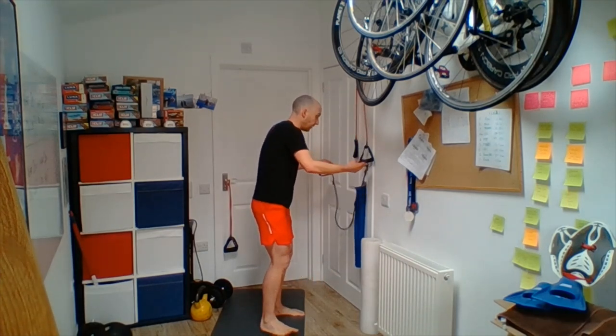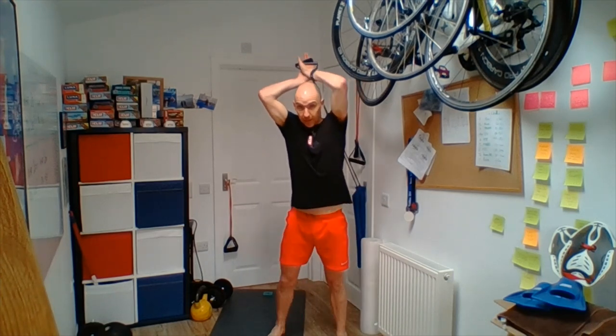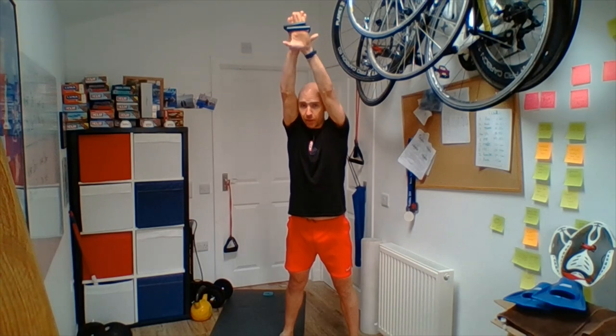Gonna change this so we double that over there. Come over our head. And then push high for tricep extension. So we're warming the triceps up now. This is another one where you're gonna need to really brace through the core. It's gonna wanna fold in the middle a little bit, so you wanna keep nice and strong as you push really high.